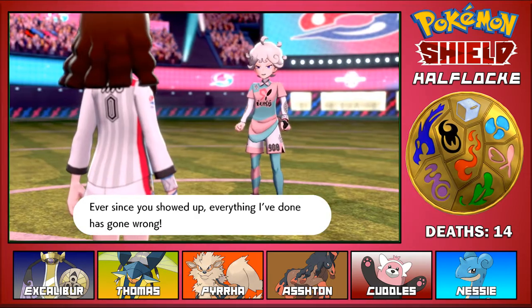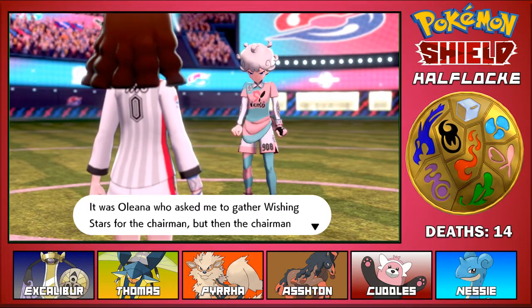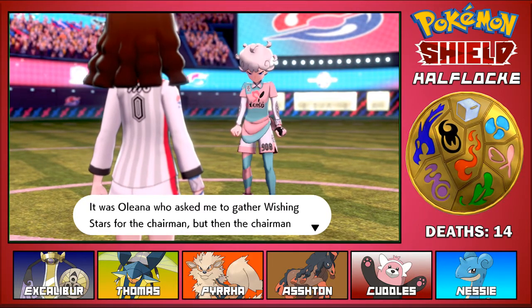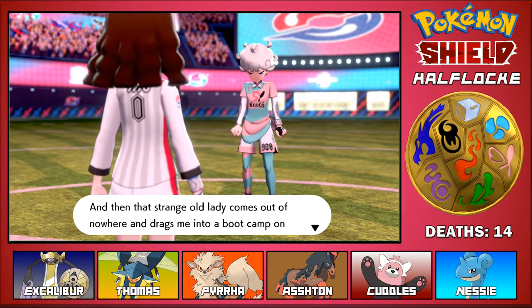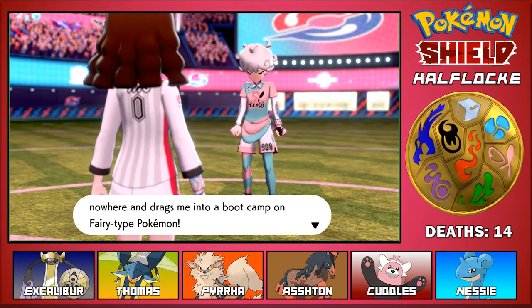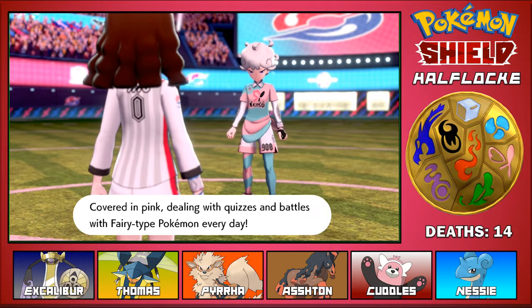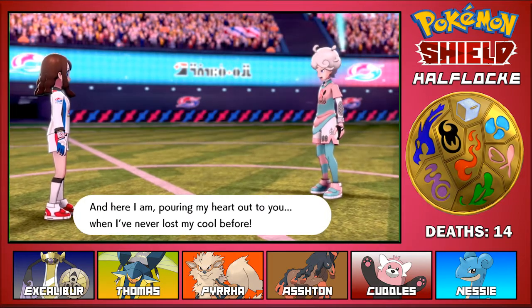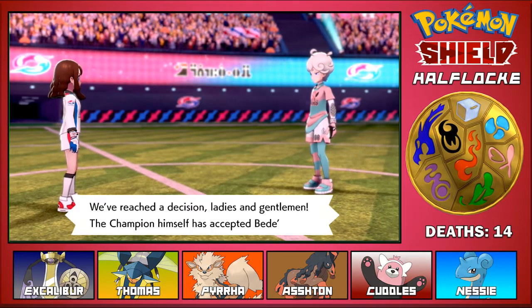Do something. Ever since you showed up, everything I've done has gone wrong. It was Oleana who asked me to gather the wishing stars for the chairman, but then the chairman himself disowned me. And then that strange old lady comes out of nowhere and drags me into a boot camp on fairy-type Pokemon. Do you have any idea what I've been through? Covered in pink, dealing with quizzes and battles with fairy-type Pokemon every day, and here I am, pouring my heart out to you when I've never lost my cool before.